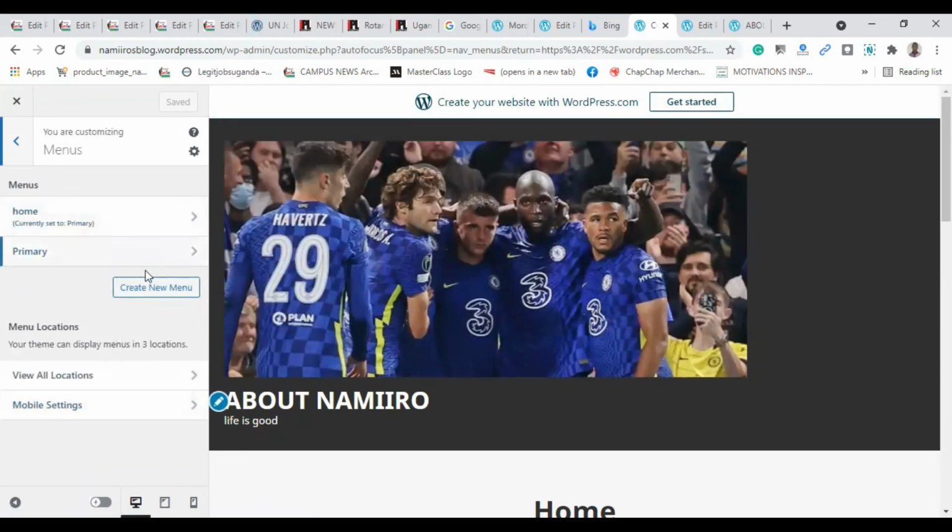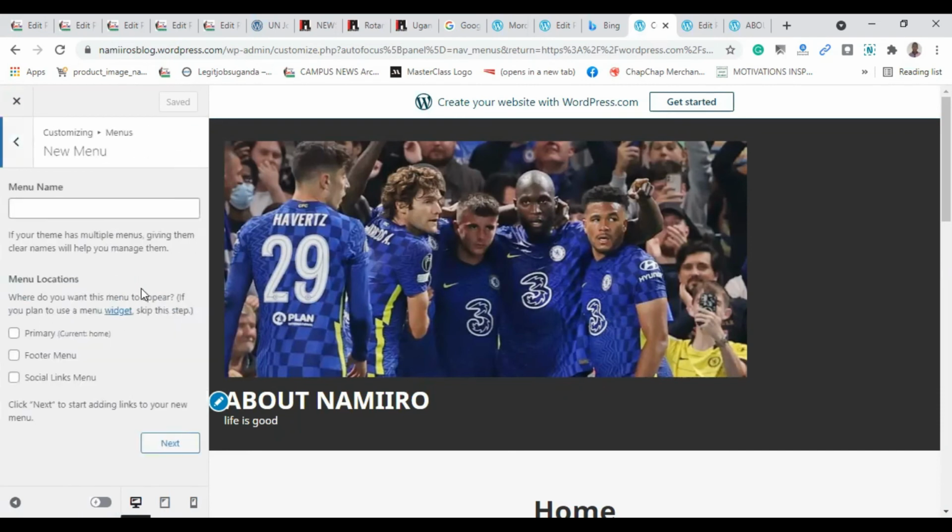Here I'll click on create new menu. Then I will give the name of the menu. I'll name it menu 1, because you can create as many menus as you want. Menu 1. Then they will ask me menu location.